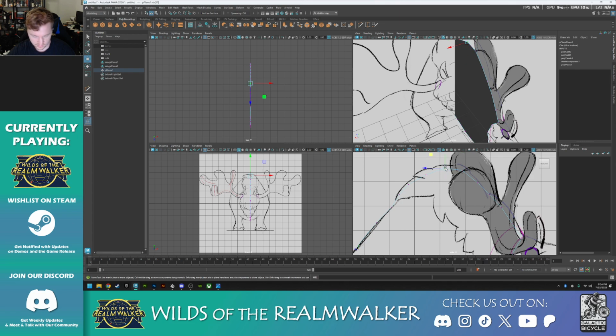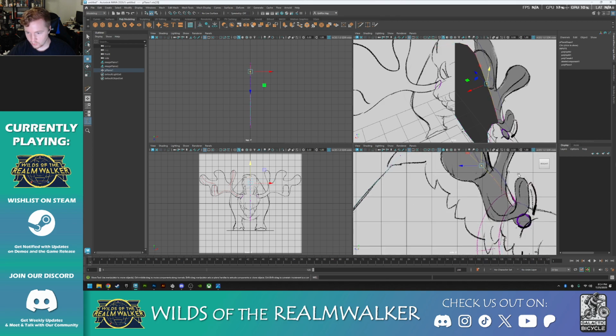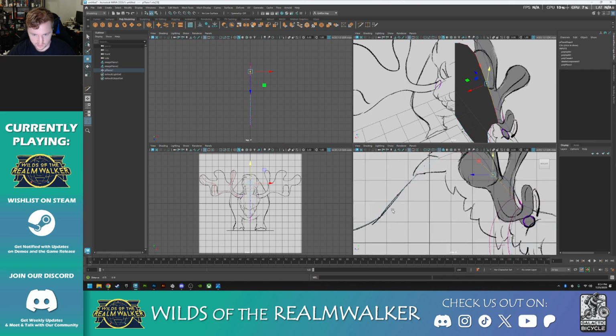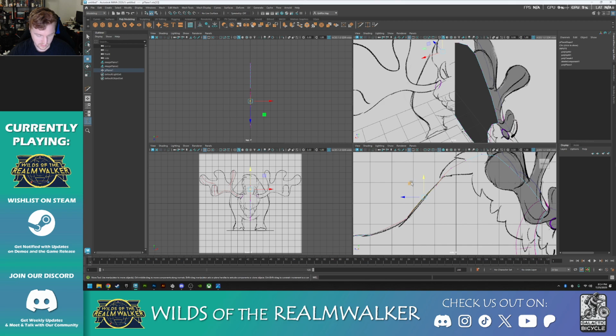So let me pull this down. That's probably a bit more like what his actual back looks like. And then I'll add the hair on later.